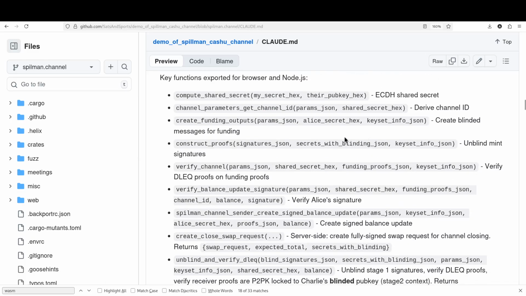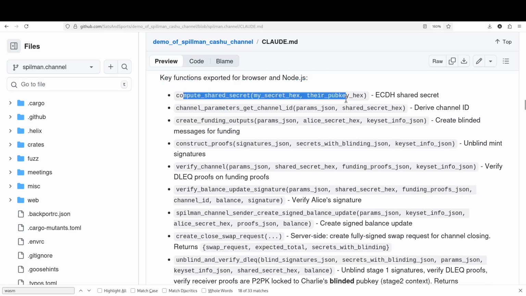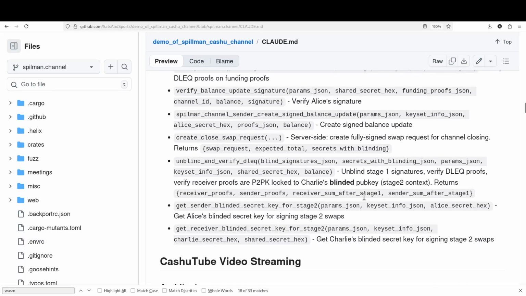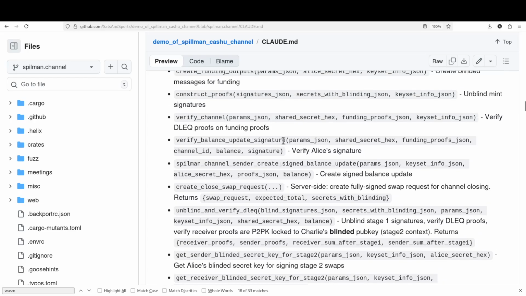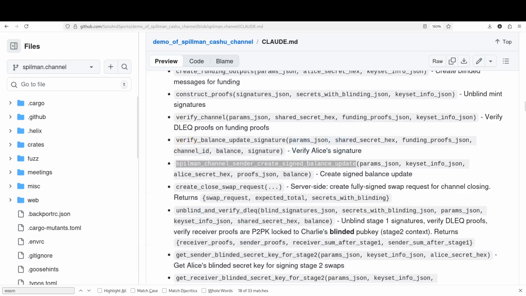These started off as Rust code, but they're exposed to the browser and to the player by WebAssembly with all of these functions, so that it's easy for the player and server to just call these functions. For example, there's a function to verify that the signature is correct. The server uses this function, and then the player uses this function to sign. So I'll stop there.